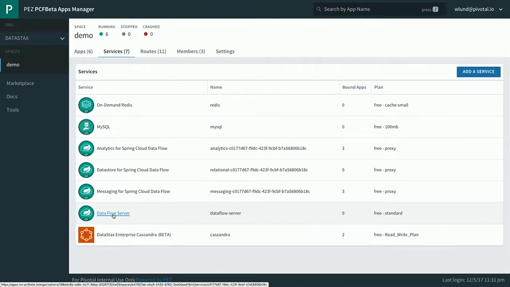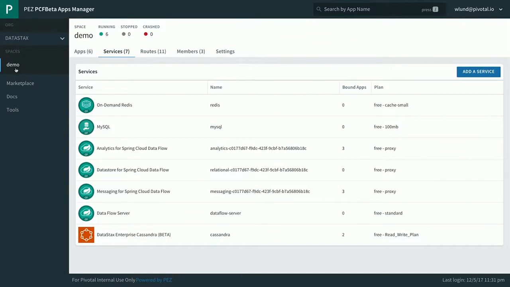The Dataflow server, when I said create service, created these services that had the GUID-generated names on them that it was dependent on. So you'll see there's an analytics, which is Redis, there's a data store, which is MySQL, and there's messaging, which is Rabbit. You're not required to use those, but out of the box, if you use the default installation, the Spring Cloud Dataflow tile will leverage services that it creates and binds to. So all the apps that are deployed by the Spring Cloud Dataflow shell or the UI will take advantage of those services that are there.